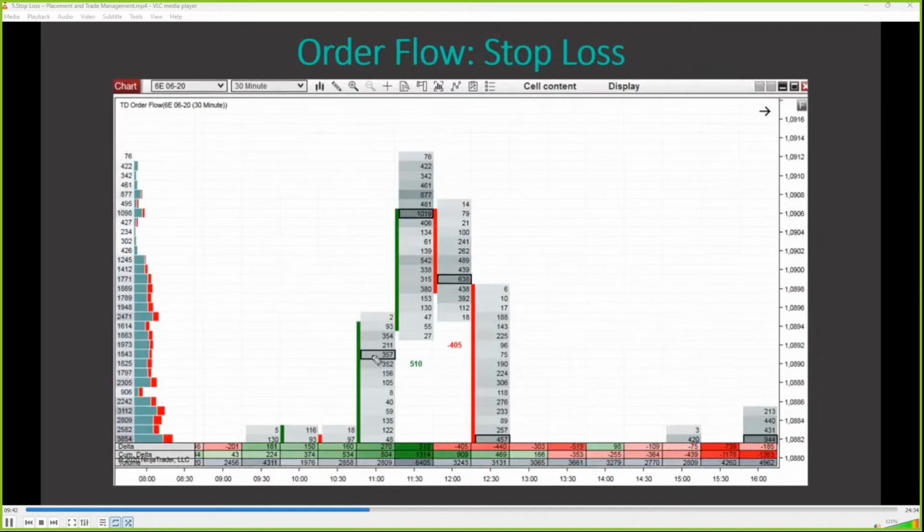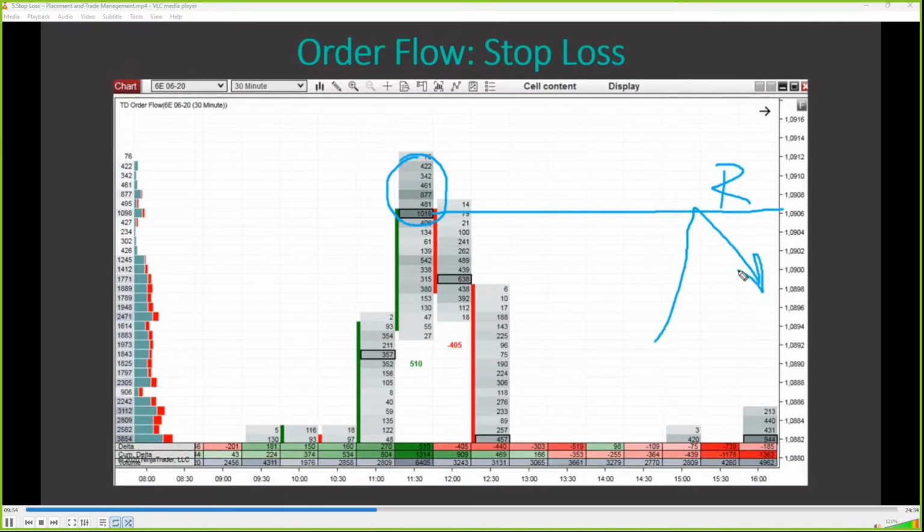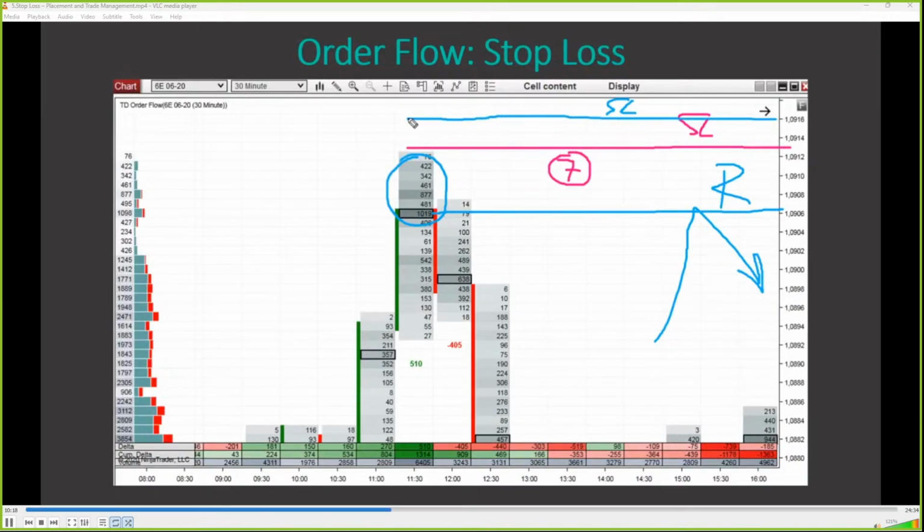Now another example, strong rejection of high prices and heavy volumes created within that rejection with the high volume node in here, so this is the resistance. I would expect a selling reaction from it. Now if you like to use tight stop loss, then this would be the best place for you to place the stop loss. This is 7 ticks from the entry point, and if this is not enough, you can as well use the fixed stop loss, for example 10 ticks. I personally would prefer to have the stop loss in here. This would be a bit tight for me.